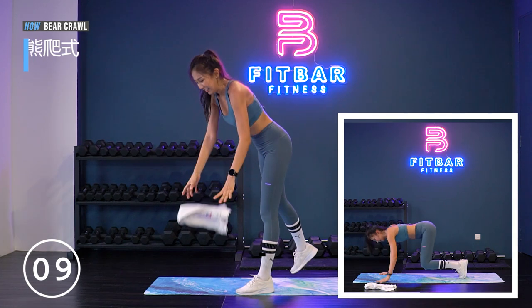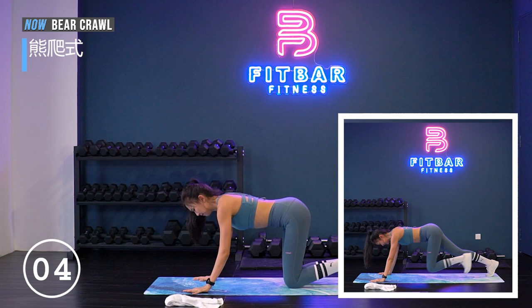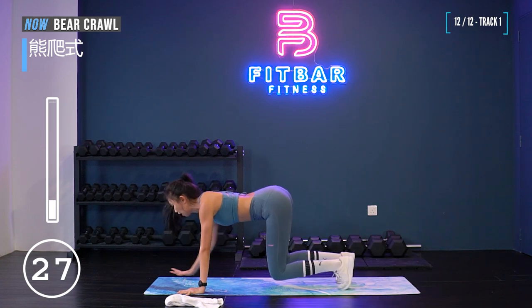Next, bear crawl. Maintain your perfect all fours position. Feel the strength in your shoulders, quads, and abdominal muscles. 2, 1, go! Come on, guys, you can do this!